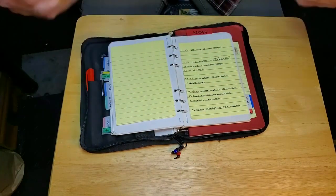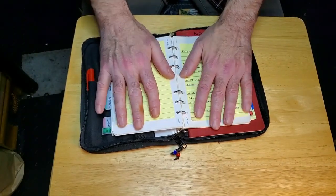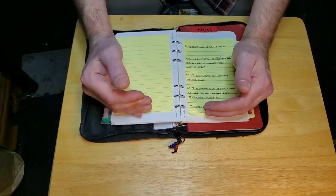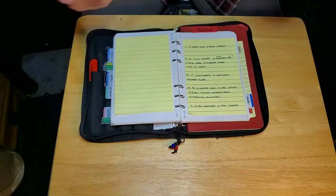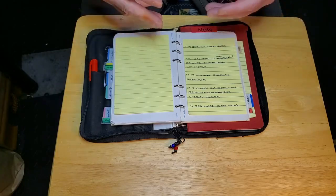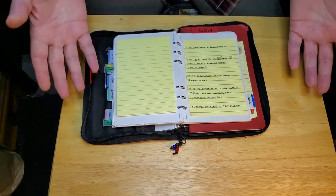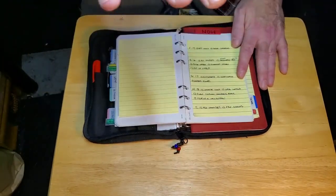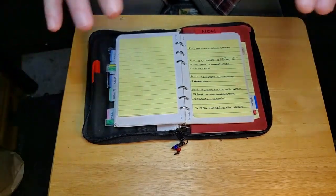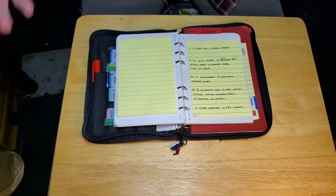So how this works is that I'm the boss, and as the boss, I get this thing out about once or twice a week, and I set it up for my employee. And I have expectations for my employee so that my business runs properly. And my business is my life. My business is my goals. My business is me. So it's a metaphor. You get what I'm saying? It's a metaphor. My business is also my business. I also have a business to run, but that's not what I mean. What I mean is that I metaphorically am the boss of my life, and I write down what expectations I have for my employees, which are me.